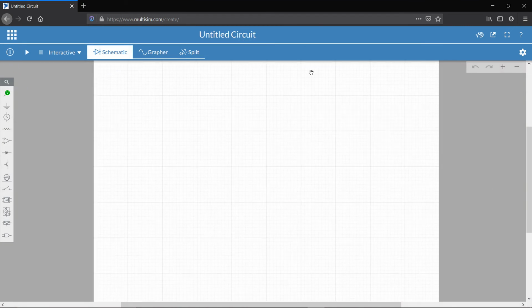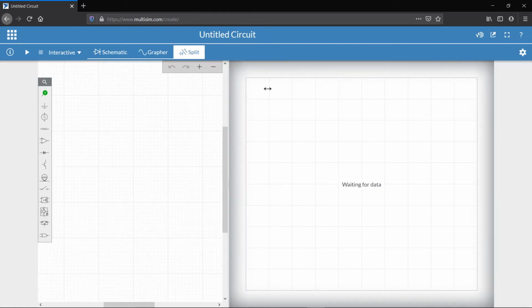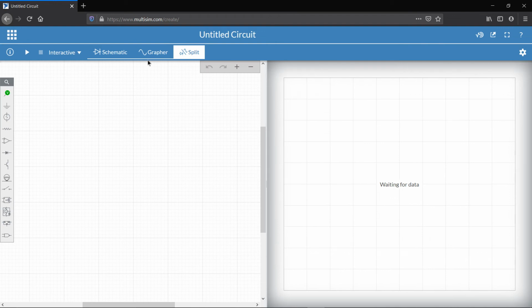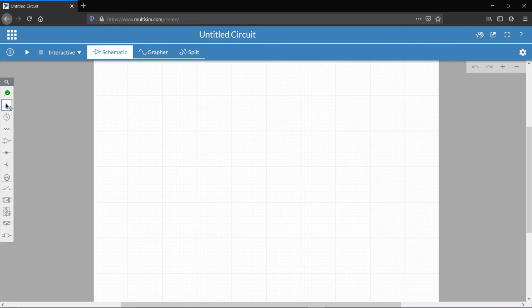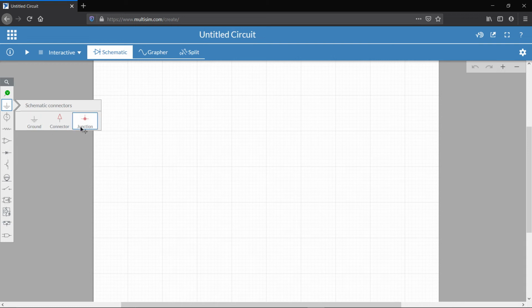We have this LT board here where you can build your circuit, and we have the grapher where you can show the graph of your circuit. Split is nothing but it will divide your circuit and the graph. On the left side we have the components. Here we have the probes, and the second thing, ground, a connector and the junction.